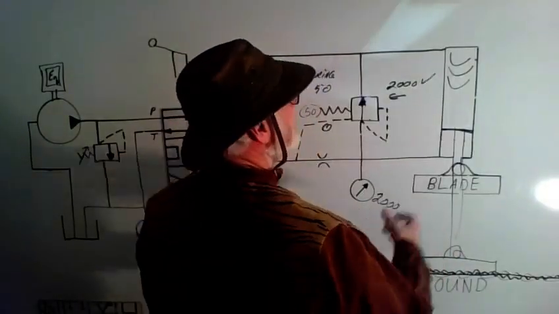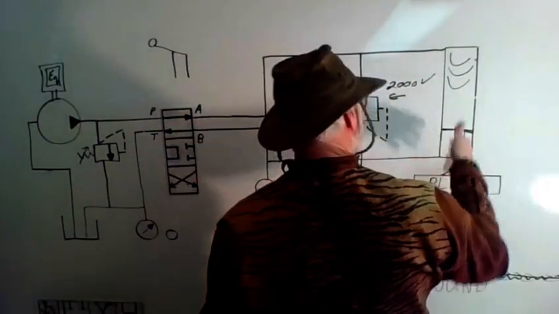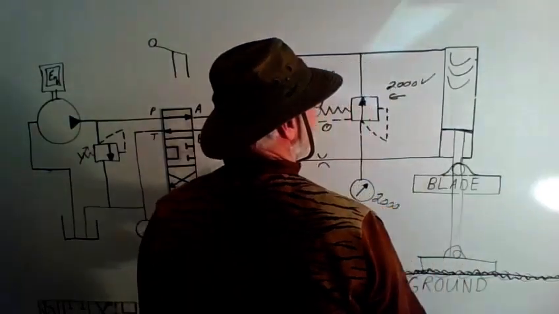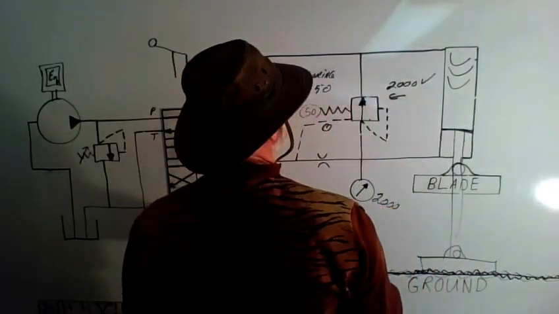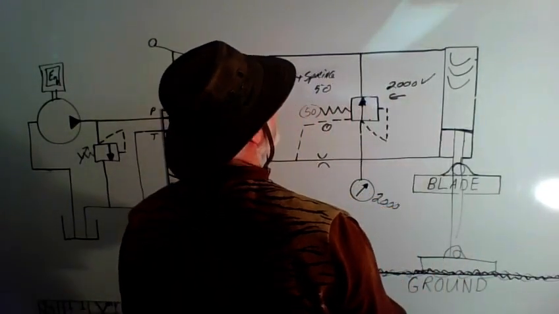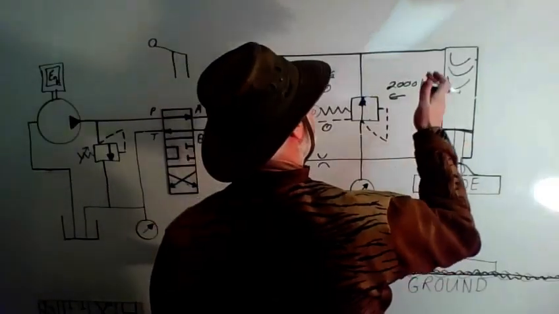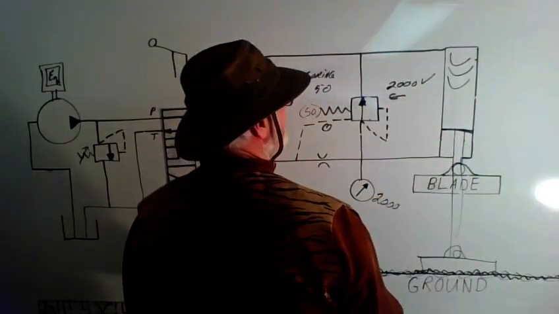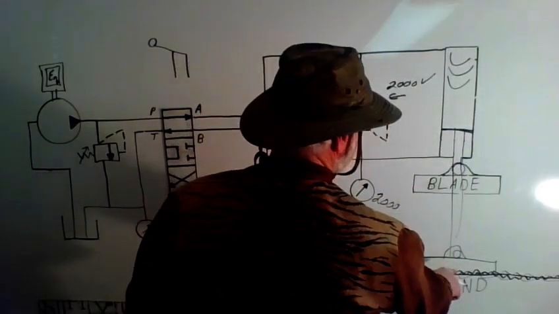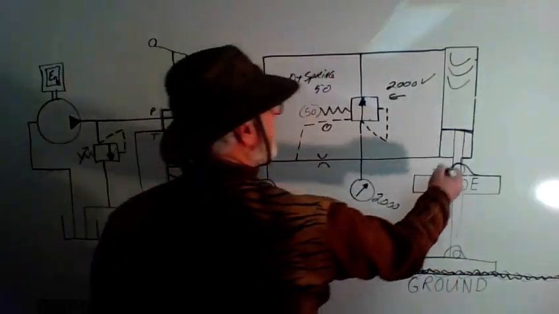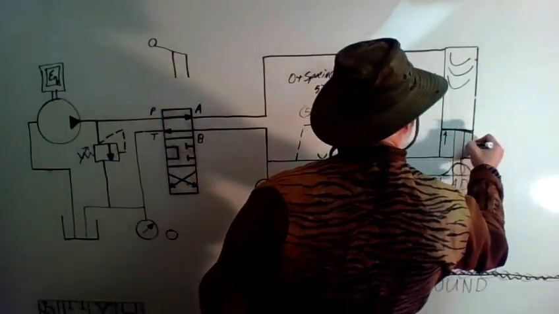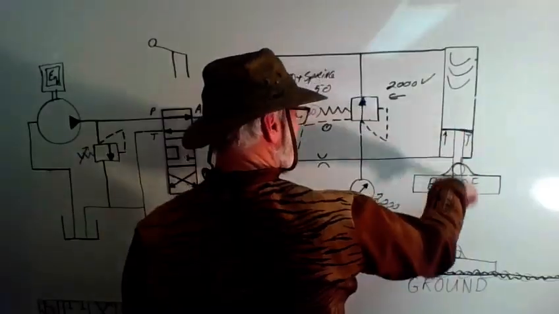So I would still have to wait for the pump to catch up to whatever the actuator, the cylinder, drew out for oil and cavitated it. I don't have to wait for that cylinder anymore. The cylinder is full of oil right now. When it hits the ground, then I don't need any more pressure here to hold it up.